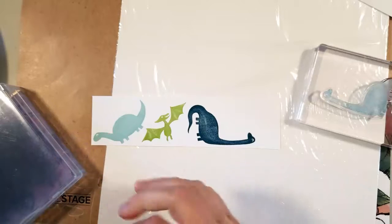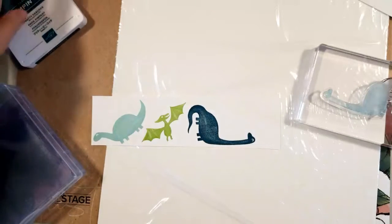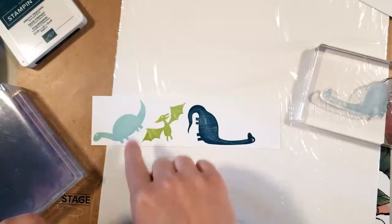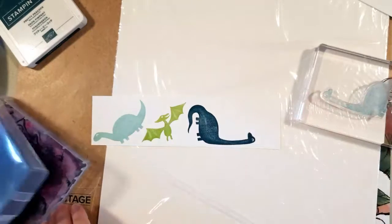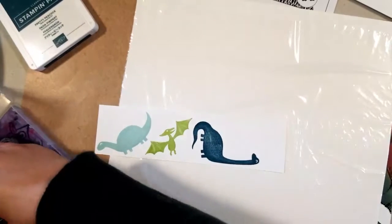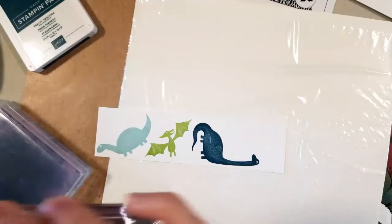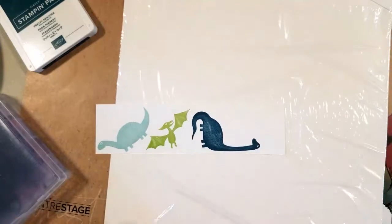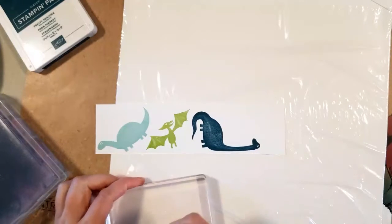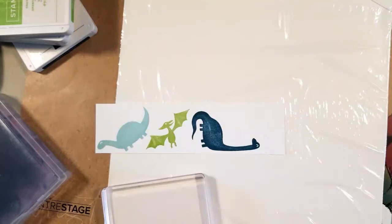And I find with this photopolymer set, because it's meant to show brush strokes and things like the little angles on his wings and such, you just need to give it a minute when you're putting it down on the paper for the ink to fill in. Sometimes you still end up with a blank spot if you don't put something underneath it. But for the most part, I find it's actually just us being impatient that seems to be the bigger issue.